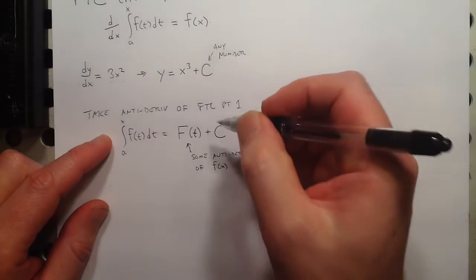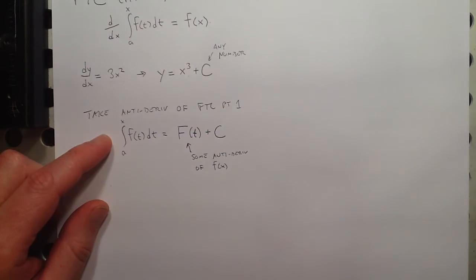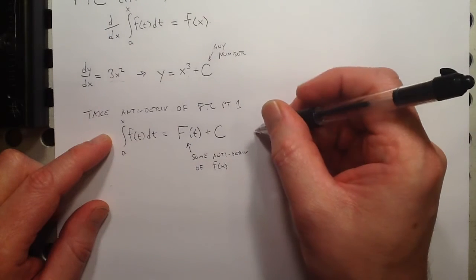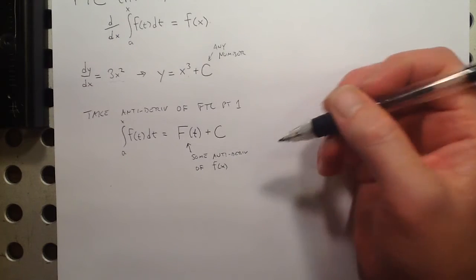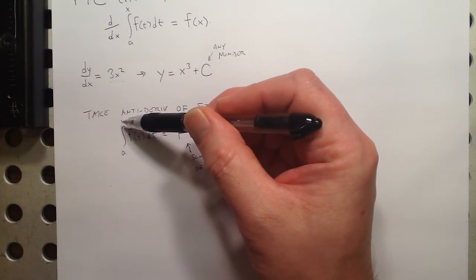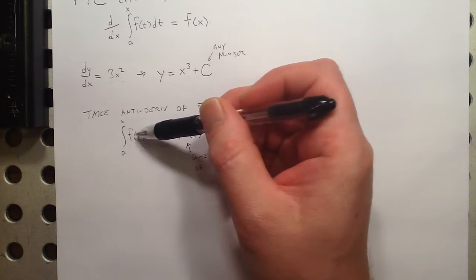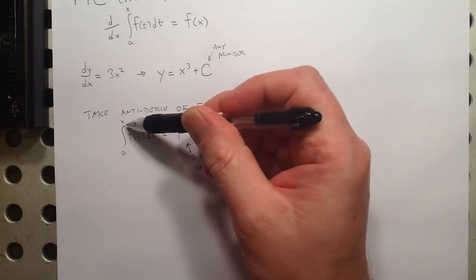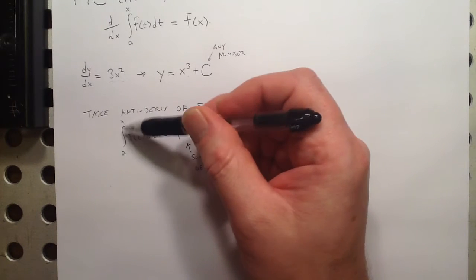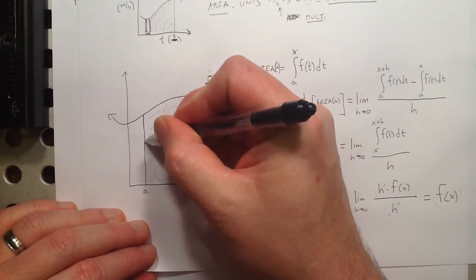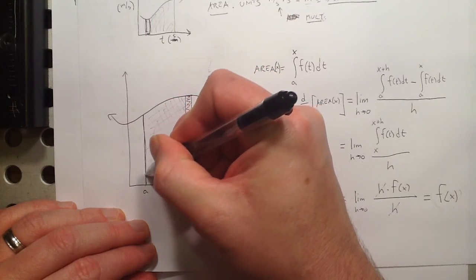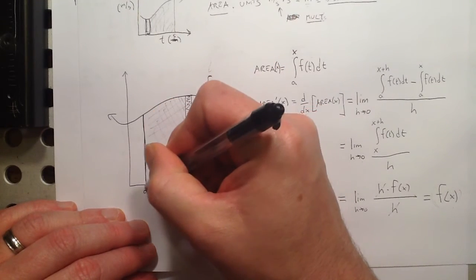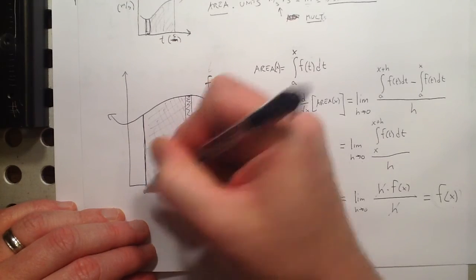And now, maybe I could try to figure out what this c is. So if there was some value I could plug in for x and know what the c was, then maybe I could figure it out. And the only number here that I really know absolutely for sure, no matter what the f of x function is, that I could plug in and know what it would be, is a, right? What's the area from a to a? Well, the area from a to a, that's the area from here to here. There is no area, right? You haven't gone anywhere. So it's like a rectangle that has a 0 width.